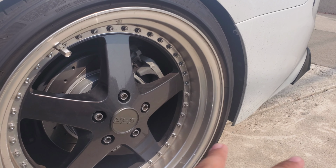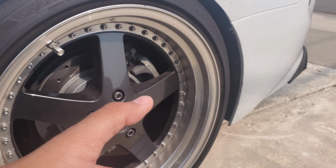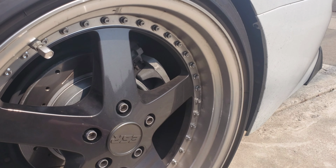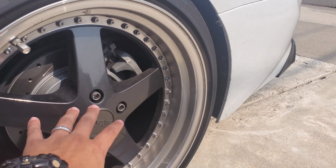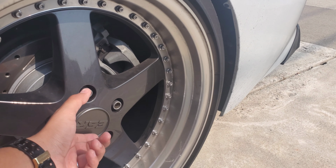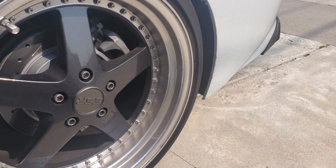So I had no idea that some rims do require a hub ring, which is a little plastic ring that goes inside here, so the fitment will be perfect on the hub. Even though it's bolted in and everything, it can still shake a little bit there. It's one of the things that I didn't know nothing about, and some rims do need that. Not every rim is a perfect fit for the car, I guess you can say. After I put that on, no issue whatsoever.